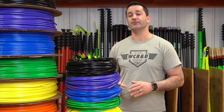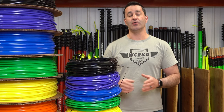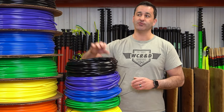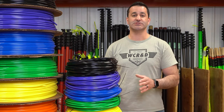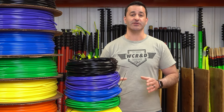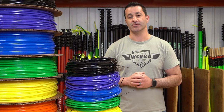We pride ourselves on offering quality hose made of quality material, and we always have this in stock in some capacity. You can always buy in 100 or 500 foot spools. Color code for your company, however you like it. It's amazing — it's been around for years now. It is the Zero 5/16th inch hose. Check it out at windowcleaner.com.